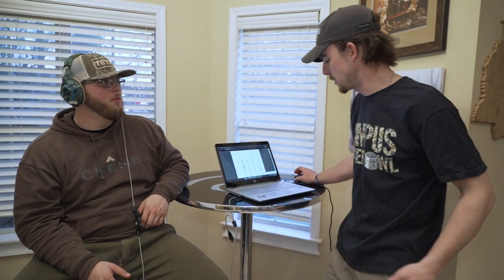You're going to scroll down here and click next. These are four frequency bands that we're targeting. When you go across it goes higher in pitch; when you go down it goes louder in volume. We're going to go across these frequency bands — it's going to be on your right ear first. When you can barely hear the tone, raise your hand and let me know. Also, start towards the top and work your way down, and don't let your mind trick you — the tone should be soft. Make sure you're actually hearing the tone, because your brain will try to trick you once you've heard it a couple of times.